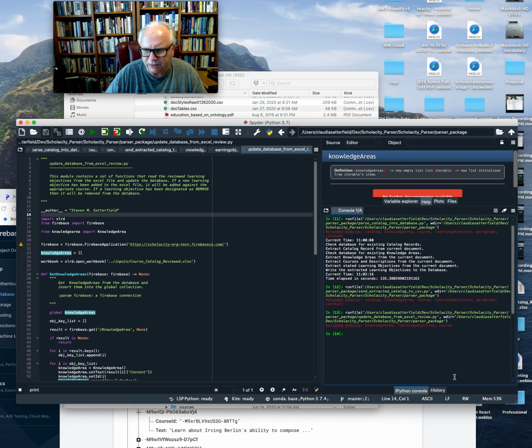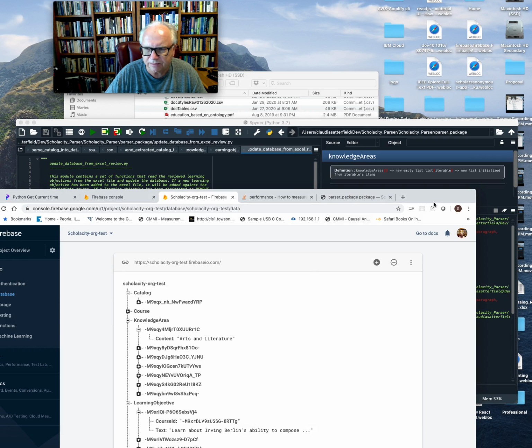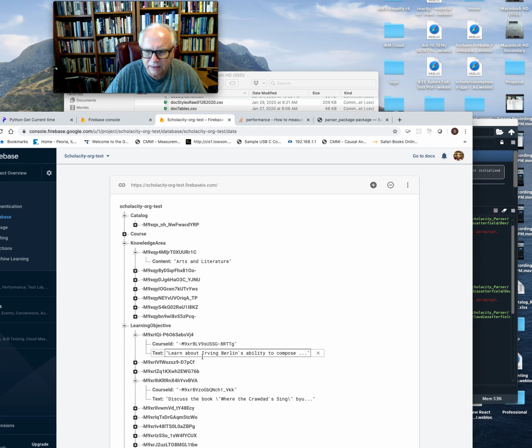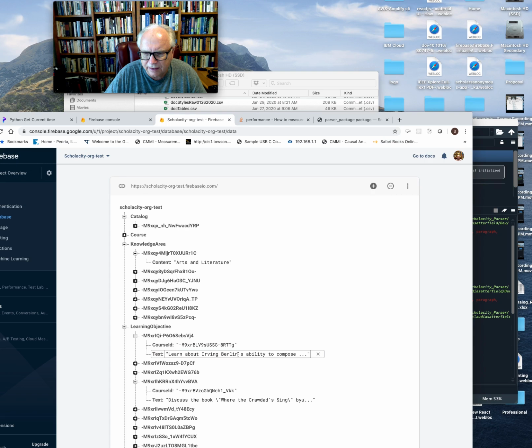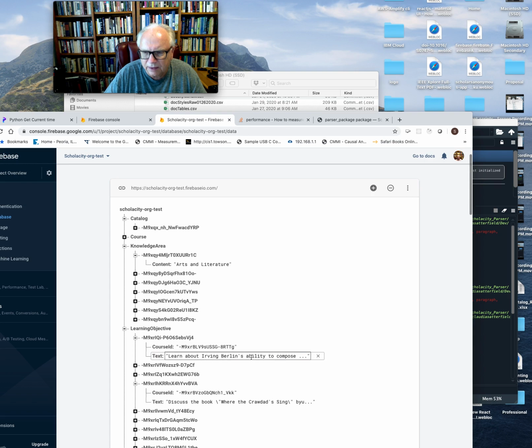So if we go back and look at the database, and here's our change. Learn about Irving Berlin's ability to compose, although he could not read or write music. That's what we said we wanted in the spreadsheet. Discuss the book Where the Crawdads Sing by Delia Owens. I have a typo in there, but this is just a demo.